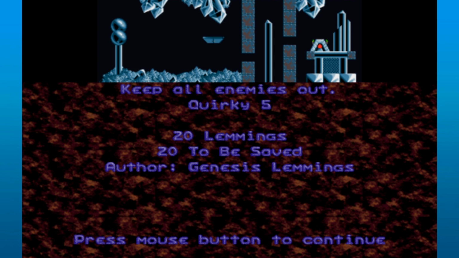Keep all enemies out. Says it's from Genesis Lemmings, but this is not really a reworking. Okay, for some reason in the Genesis Lemmings, they included some levels from Oh No More Lemmings, but reworked them to the original Lemmings tile set. So this is actually a level from Oh No More Lemmings called The Stack.